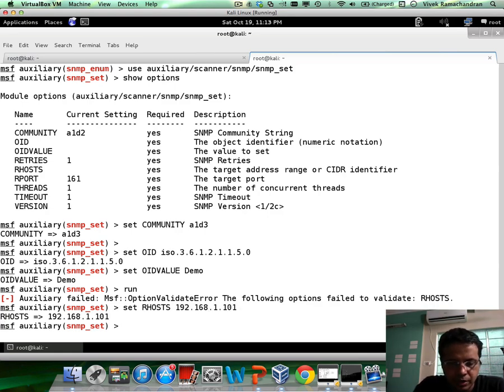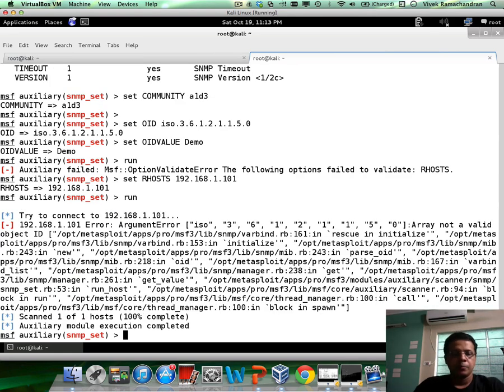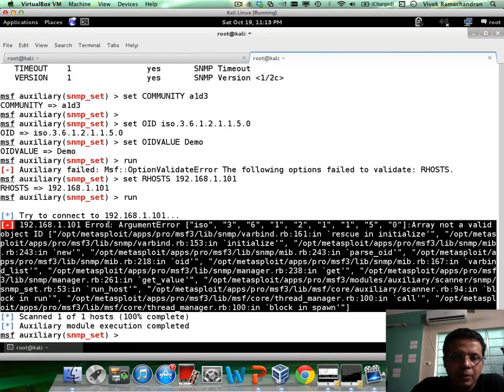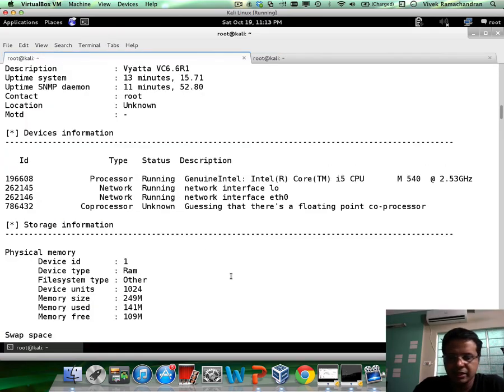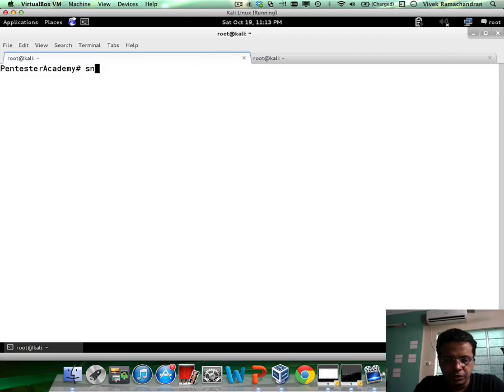We've got our hosts, 192.168.1.101. Let's run this, and you actually see a big argument error in here. The problem is Metasploit does not accept the OID value in the ISO format. So what we need to do is change this to a format it understands using SNMP translate.